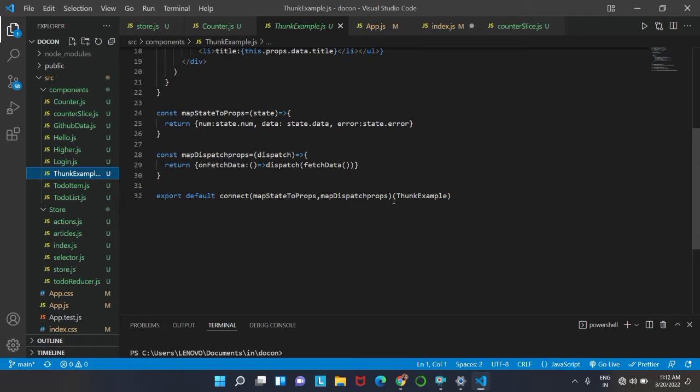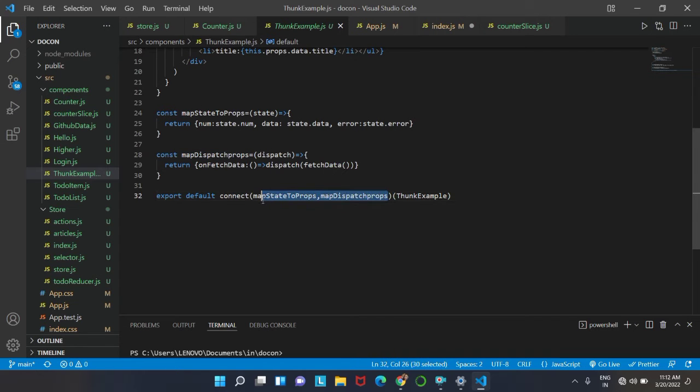So what is the approach for dispatching? Let us just have a small example here. My component is named ThunkExample. If we do not specify the second argument to connect, then the component will receive dispatch by default.